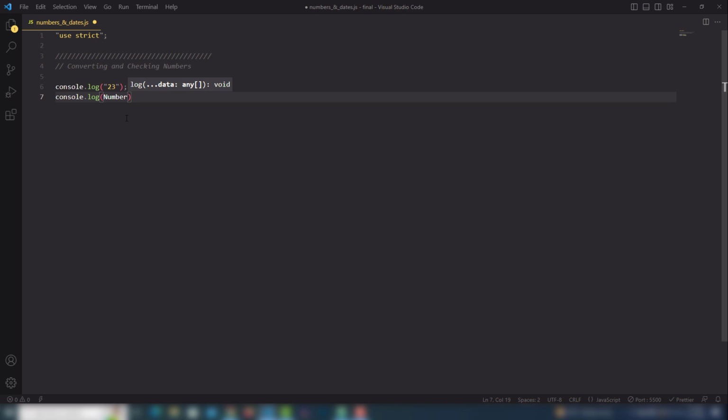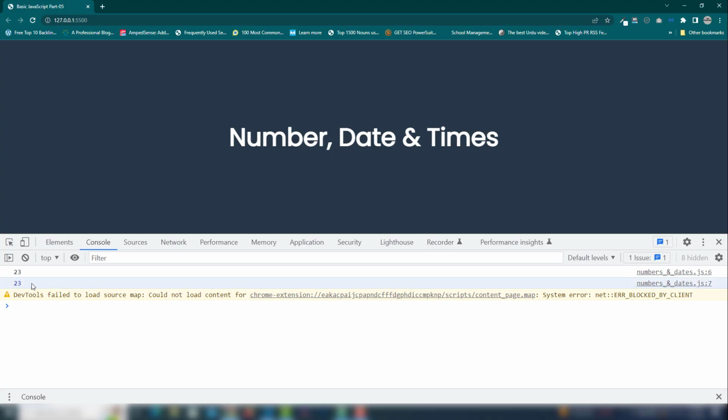Inside the Number function you need to use the parentheses. Inside the parentheses you need to pass the value. Let's say I want to convert the string 23 into a number, and as you can see, it has been converted into a number, right?